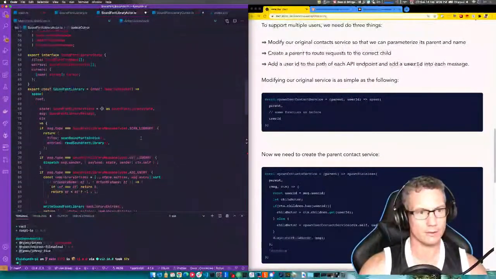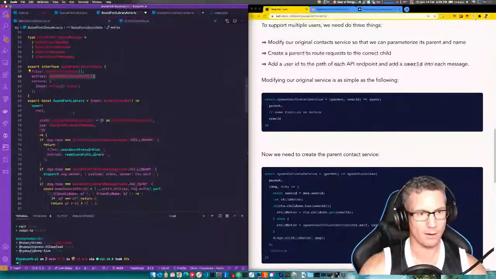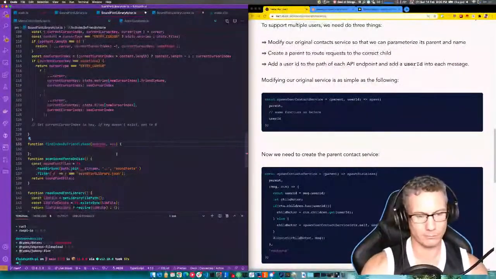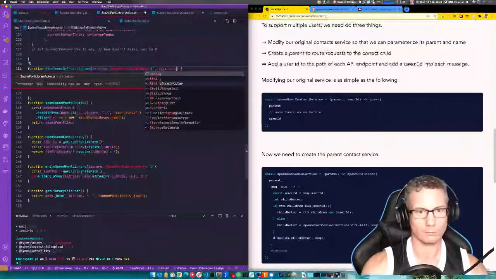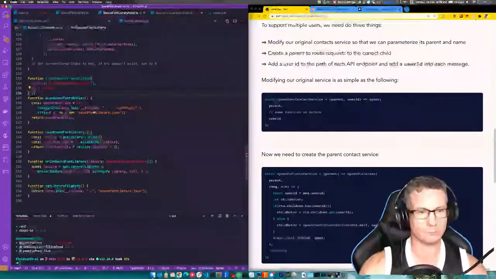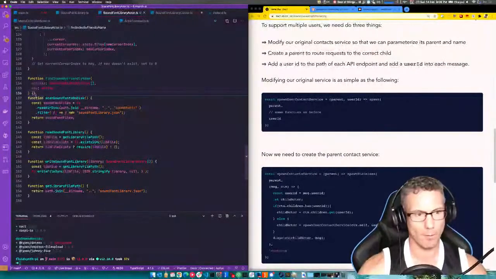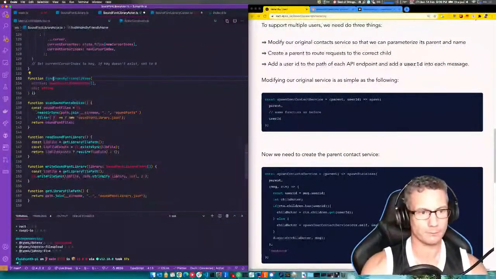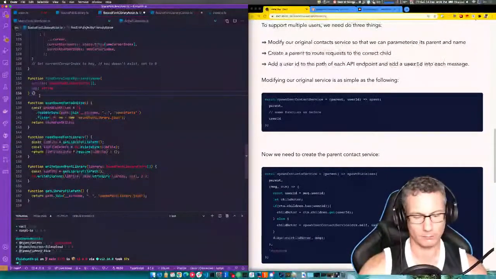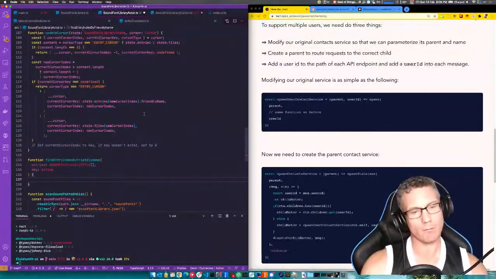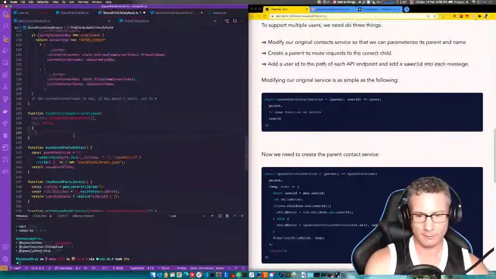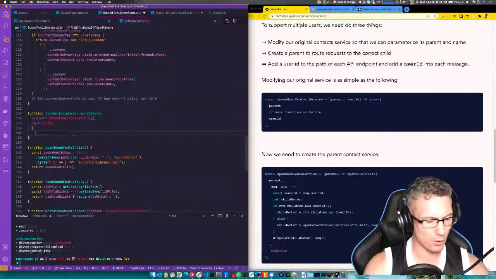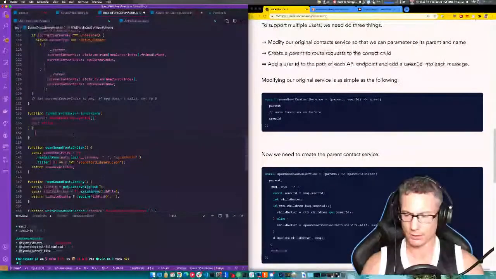Now entries is this. Find entry index by friendly name. How do I find an object in an array of objects by a key of the object?